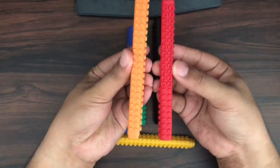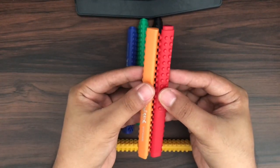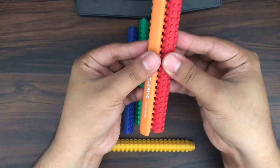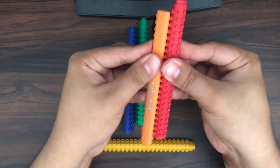Because of its Lego design, you can connect them with each other. It's said in the box that you can create amazing art with them, but I tried and unfortunately it was a huge fail, but I'm sure you guys could probably do a better job than I did.